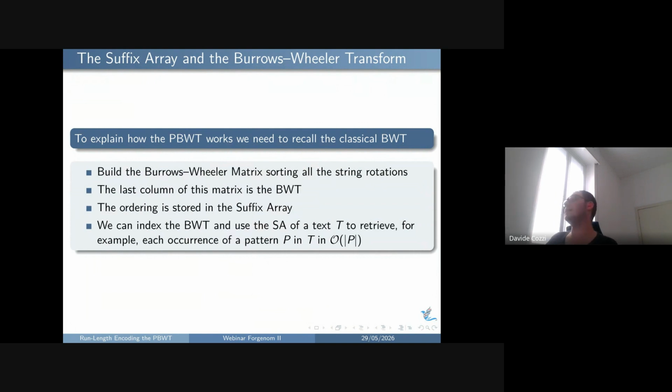It's based on the rotations of a string: you take a string, you take all the string rotations, and you sort them in order. And you take the last column as the BWT.